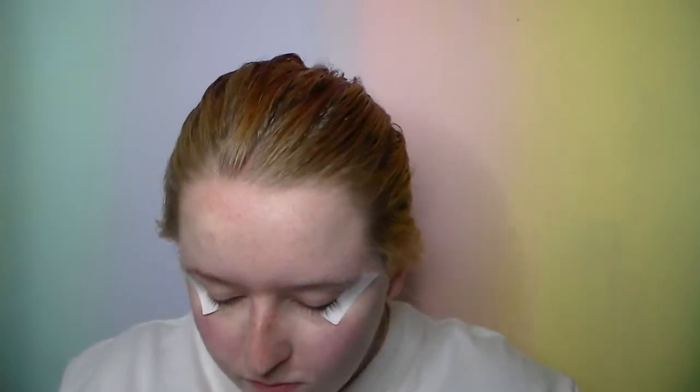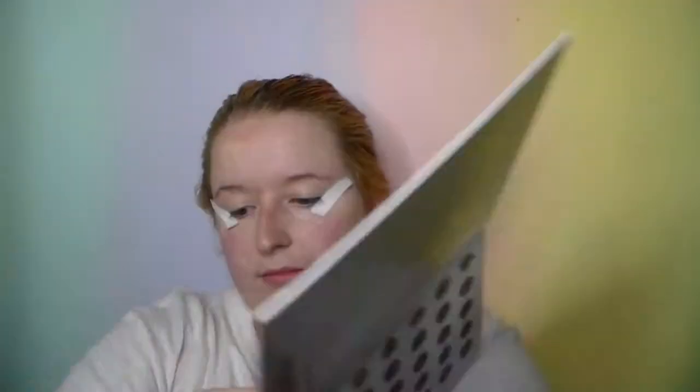I'm using return address labels. I know there's literally tape you can use for this. I just happen to have a package of 3,000 return labels. And they work perfectly, okay? I'm not spending any money to go buy the actual tape, or I thought maybe I could use washi tape. I was like, this stuff works so much better.